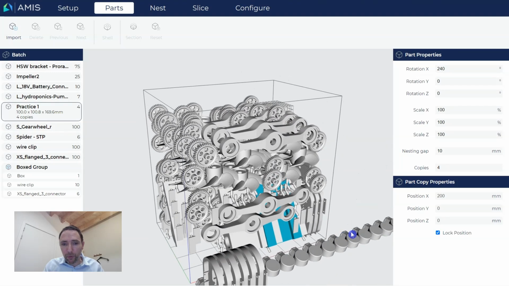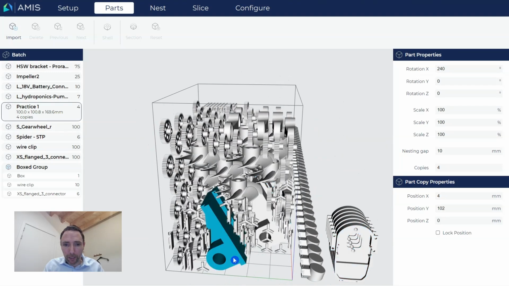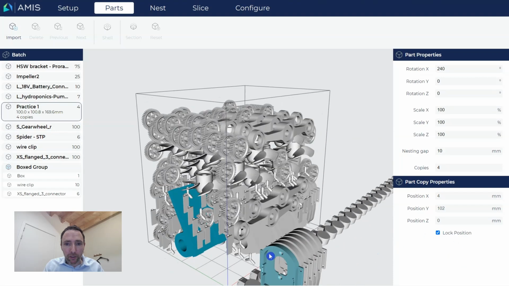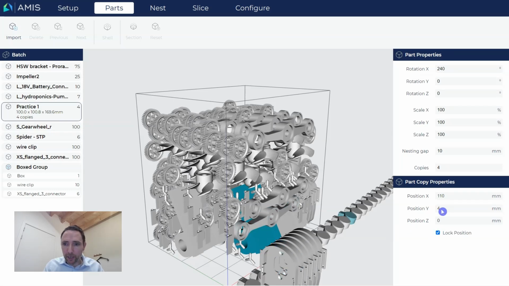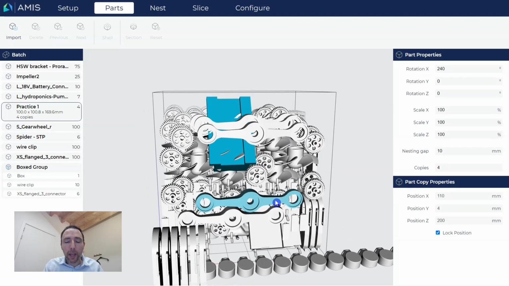Okay, of course it's overlapping with another part there, but let's keep it that way. This one also we want to lock the position. Here's another one that we want to say, okay, I really want it there, or for all I know, you perhaps still want to move it upwards. There we go, it's gone upwards now.